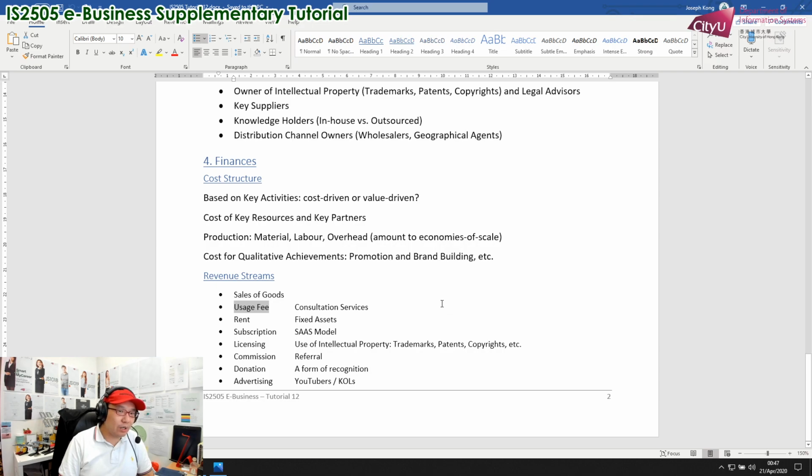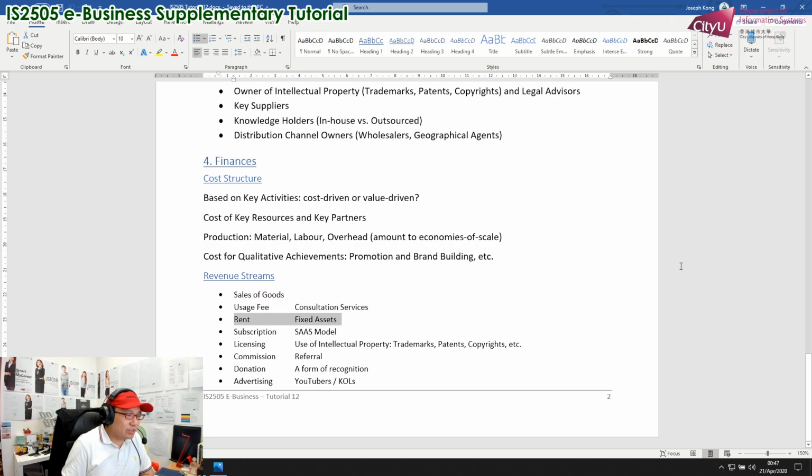So each time you ask them some questions, they will charge you some sort of consultation fee. Okay, so per usage. I'm not sure that per usage is applicable to this project, but this is one way that you could charge, especially for legal firms, or in case you possess some kind of special knowledge that people need to ask you.